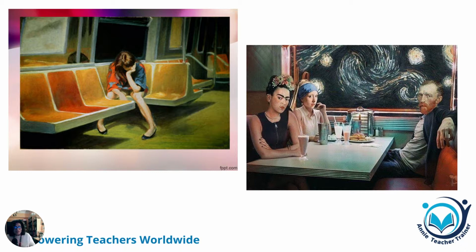For example, in this picture with Van Gogh, the Girl with the Pearl Earring, and Frida, you can extend this to more questions. What happened a few minutes before the scene? And what happened afterwards? Can they imagine the conversation? Imagine that one of them went to the toilet. What would be the conversation between the other two? Suppose that Vincent went to the toilet and the two ladies would go, "Oh, don't you think that this guy is rather weird?" And what conversation could ensue?